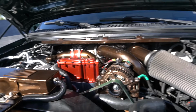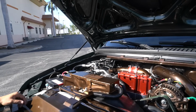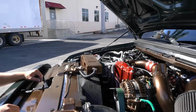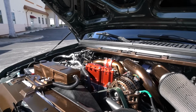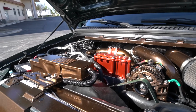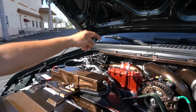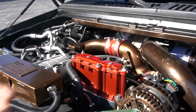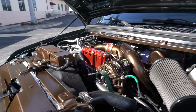Hey, lots of powder. Lots of powder. Once again, that was Paul over at Seasick Coatings. Shout out, Paul. Definitely. I mean, he did a ton of work. So we went with a super root beer on all these top pieces you see here, charge pipes, the PSP shroud, Mishimoto radiator, even the wire loom cover in the back. Then what you see here is the Wild Illusion copper, which is kind of hard to see right now, but the entire block, heads, oil pan have been powder coated in that Illusion copper.